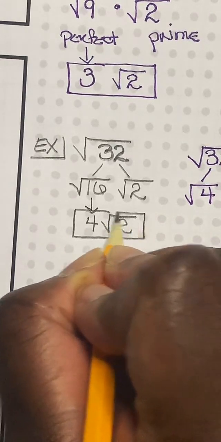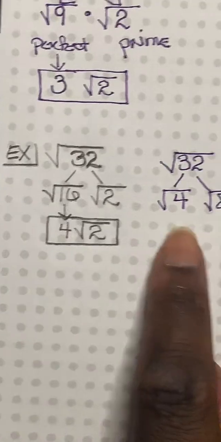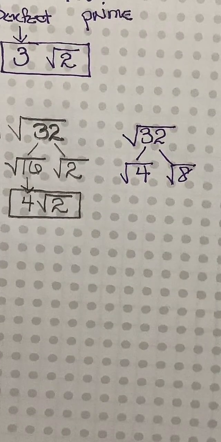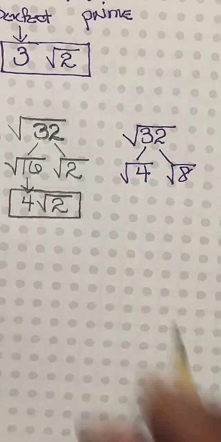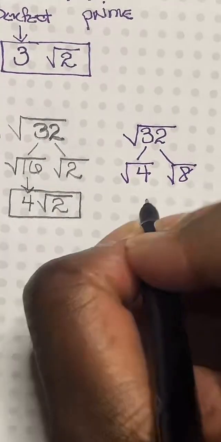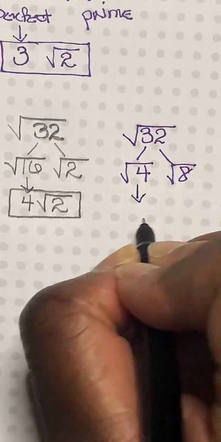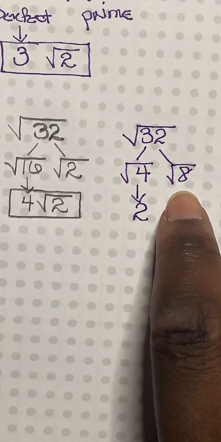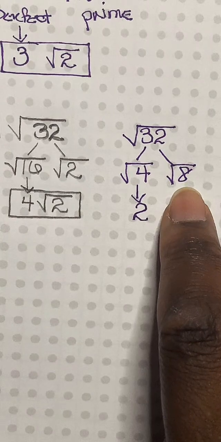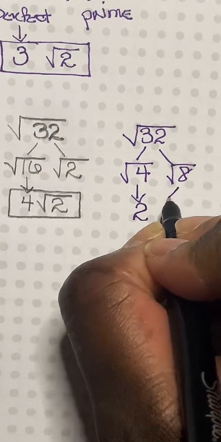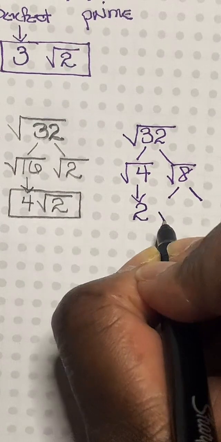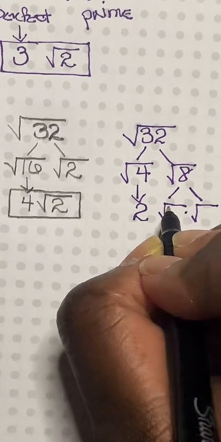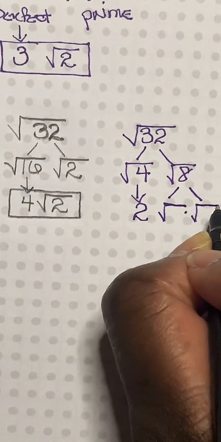But just like my friend Lisa, she notices that, well, 4 and 8 can also be factors of 32. That is true. And the square root of 4 is a perfect square root, which does give us 2. But the square root of 8 is not prime. That means that square root of 8 can be factored down again. What will be 2 factors multiplied to give me an 8?